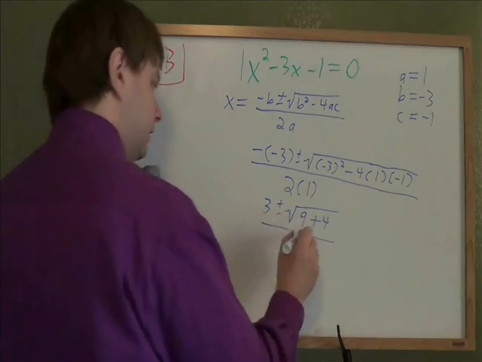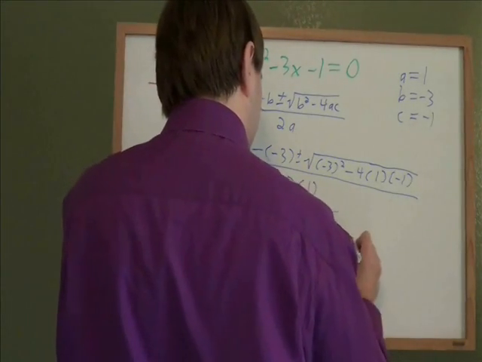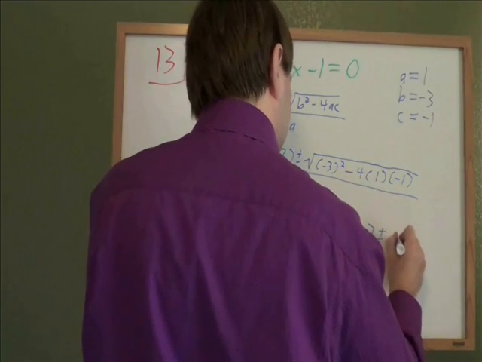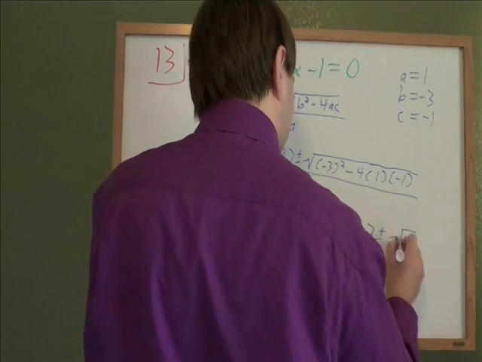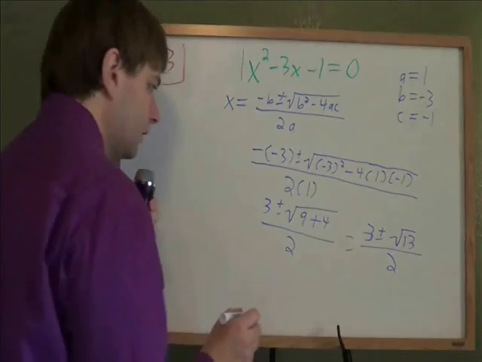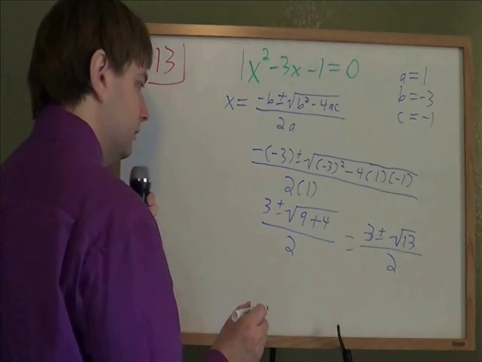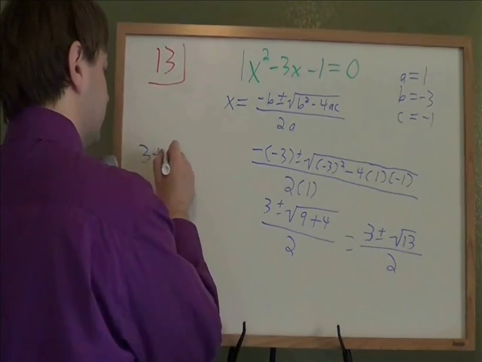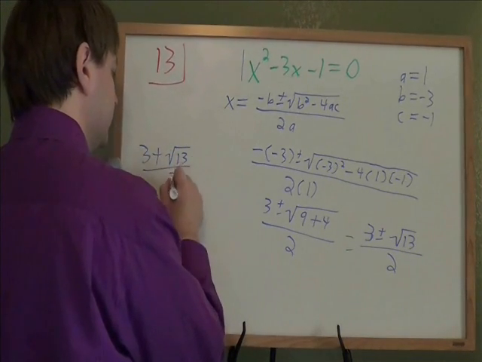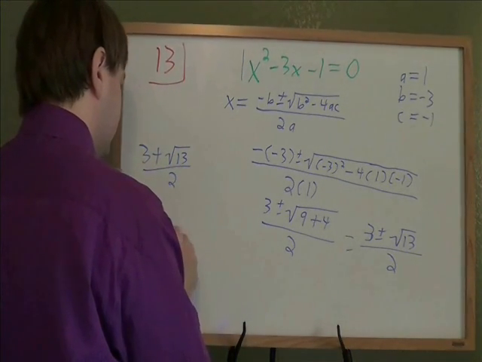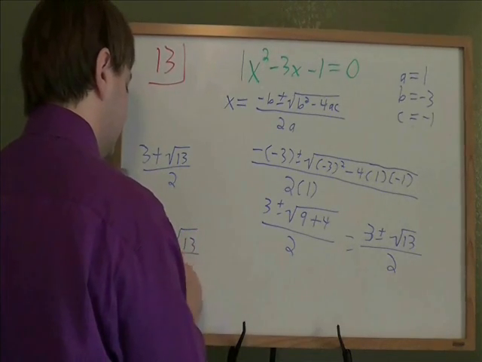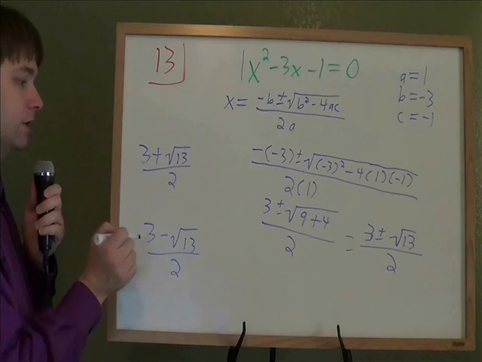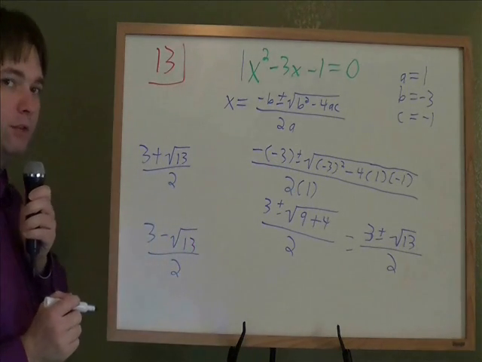Next piece of simplifying, 9 plus 4 gives you 13. So we have 3 plus or minus square root of 13 all over 2. And then if they want the two solutions, we just break up that plus or minus. One solution is 3 plus square root of 13 over 2. The other solution is 3 minus square root of 13 over 2. The test will never be tricky to give both of these possible answers. They'll just give one of them and you'll have to find that one.